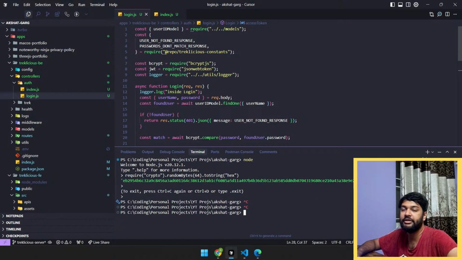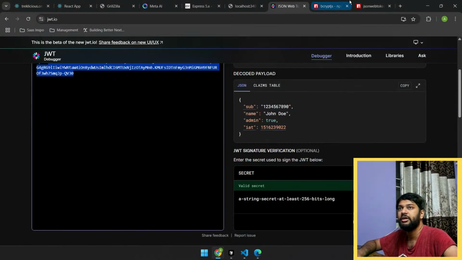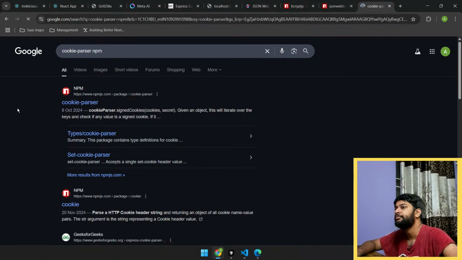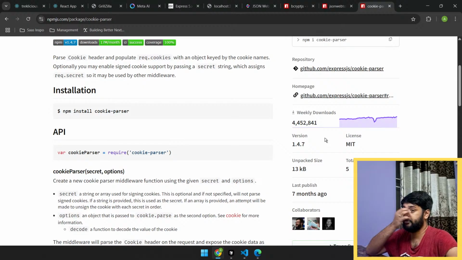Let me open this. Vite app, cookie parser. Let's quickly just have a visit. What version it is? 1.4.7.